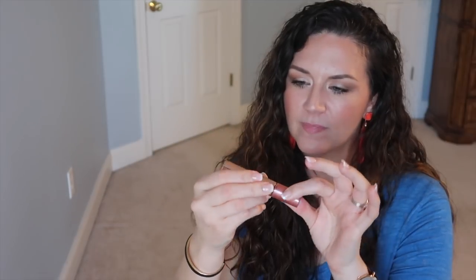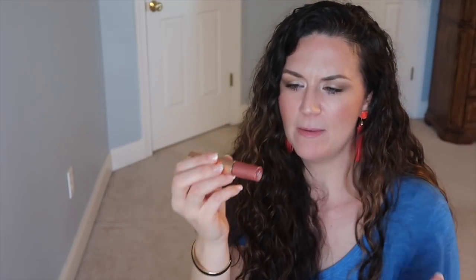I think it's meant to be kind of shiny, maybe more metallic-y, like a pearlized finish in this gloss. And I know metallics were big for a while, but I'm not sure if they're still in. When I put it on my lips, it almost looks kind of aging. It looks more like a frosted look on my lips, and I feel like it ages me a little bit. So I just want more of a clear, over-the-top kind of gloss. And I get it, they needed something thick that would have color, so you can just wear it on its own. I don't even think I would try to wear it on its own, though, just how gloopy it is.